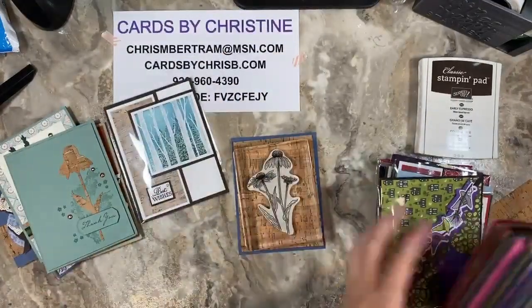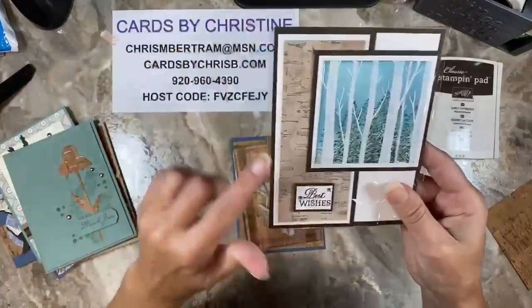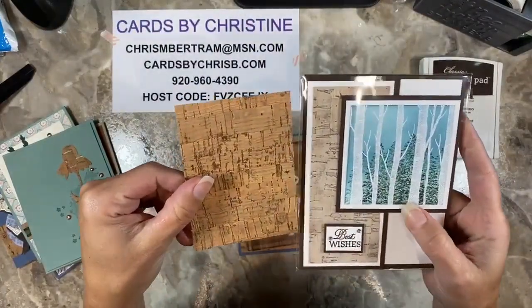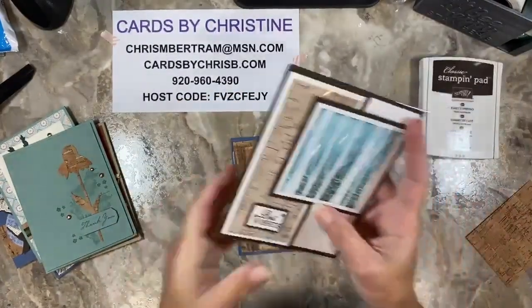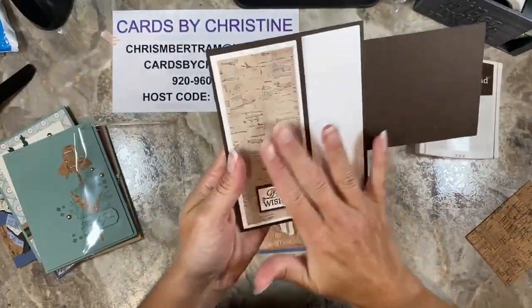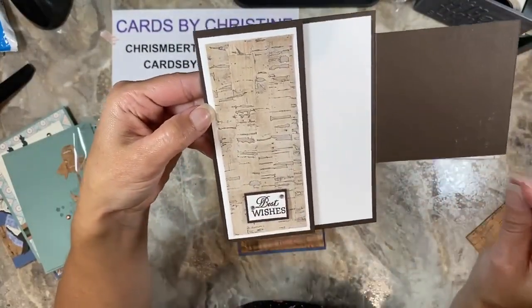Okay. We were blown away by this card. It's so pretty. And it uses the cork paper. But you look at the difference in the cork paper. It's 2 different colors. Well, you know what she did? She took her sponge dauber with white ink and she sponged over the top of the cork paper to make it look even more birchy or birch-like, okay?